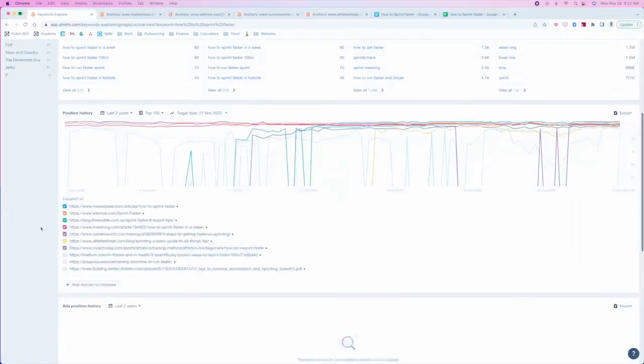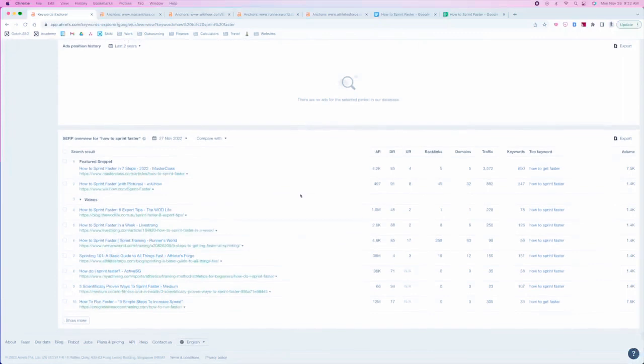Now, what you can do is go down here and look at the search results and ultimately see what you're up against, and you can see the makeup of these results. But I don't recommend just looking here, because ultimately this does not really give you a clear picture of what you're working with until you actually go into Google. You need to go into Google and see what Google is actually showing for this keyword. So let me show you how to do that right now.